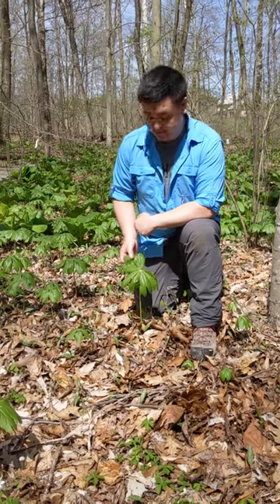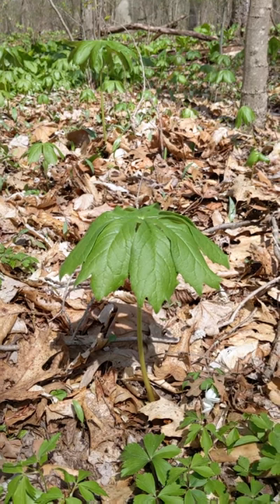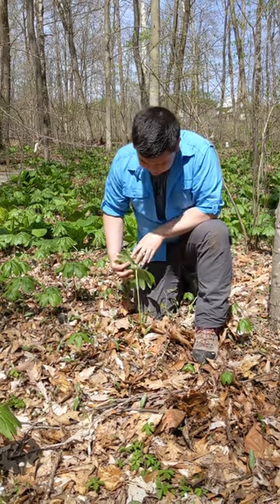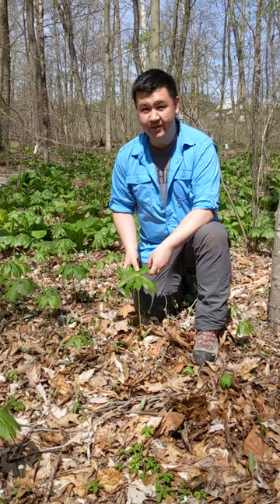This is another really cool plant that we study at Stonology. This is called a May Apple, and it's called a May Apple because it produces a fruit in May. It's pretty reliable that in the first few weeks of May you'll start to see the fruits develop, but they'll develop under the leaves here and just hang down. It's pretty reliable, and it is shifting, so maybe in the future we'll call it an April Apple if it moves too early.